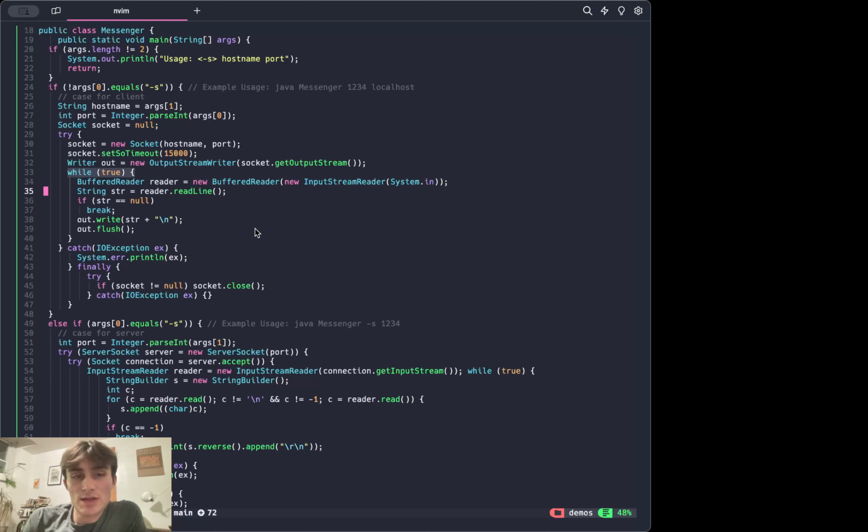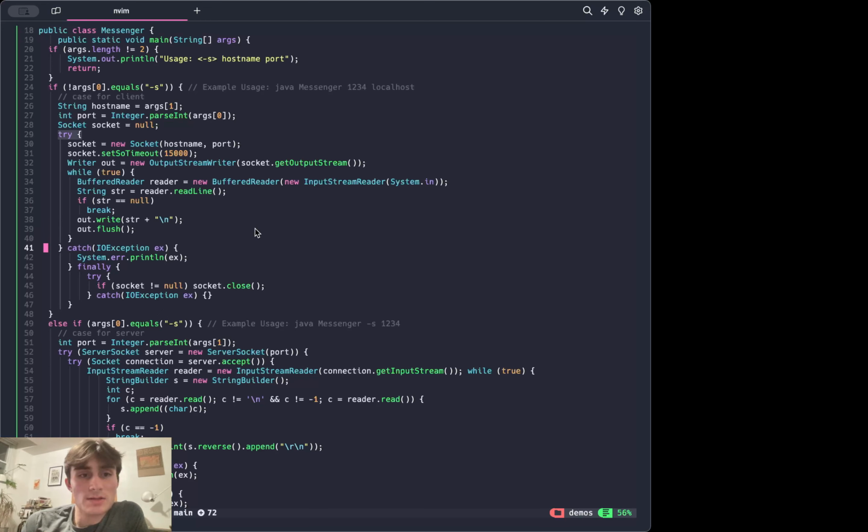Whenever the user hits enter, we will accept that line and process it. In this case, processing it is writing it to the output stream and then flushing the output stream writer to make sure there's no characters left over. We won't run into this case because our input is pretty short, but it's good practice.